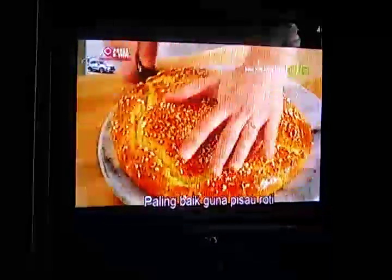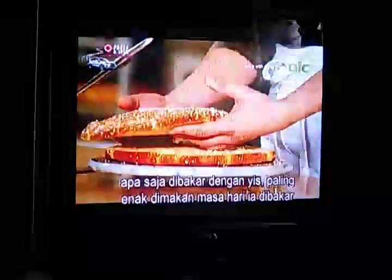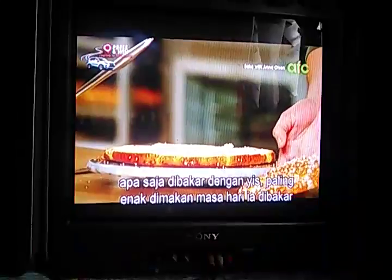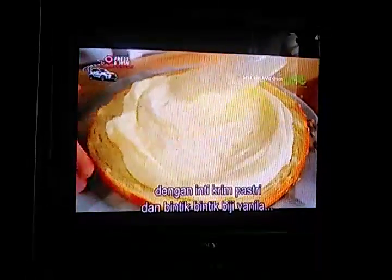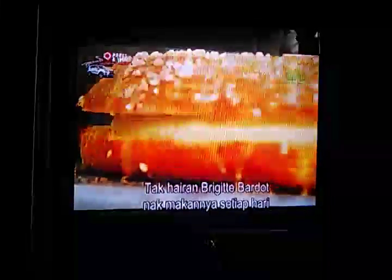Using a bread knife is best, but like a bread, anything baked with yeast is best eaten on the day it's baked. You've got that buttery brioche, the pastry cream filling with the vanilla bean speckles throughout it, the crunchy top to the tarte tropézienne. It's no wonder that Brigitte Bardot wanted to eat it every day.